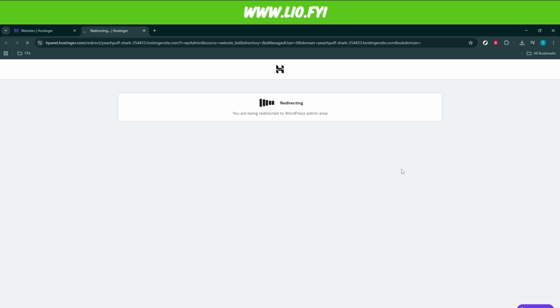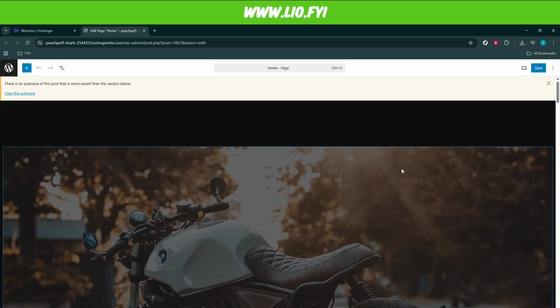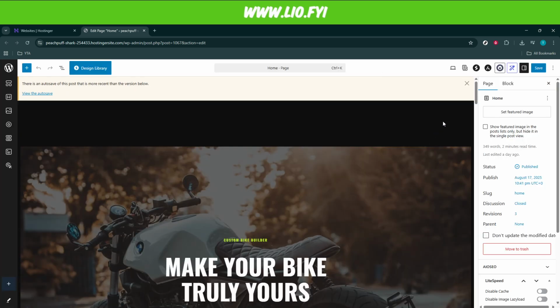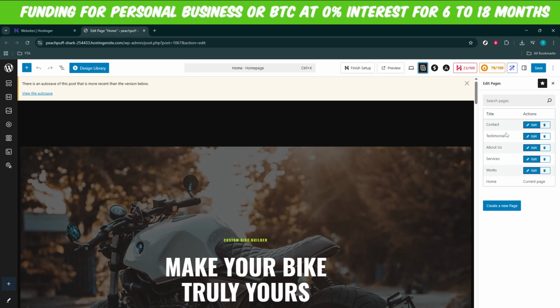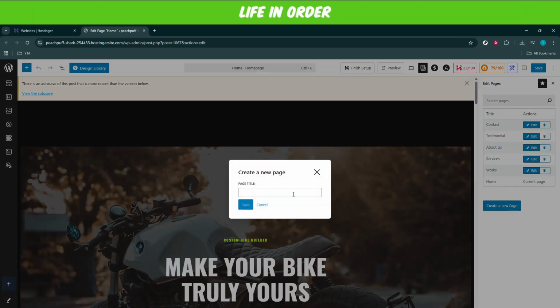Now it's time to head over to the Edit Pages section. This is where you can make modifications to existing pages or add new ones to your website. This interface is particularly user-friendly, offering a clean overview of all the pages currently live on your site. If you're planning to make changes frequently, you'll find it helpful to bookmark this page for quick future access.